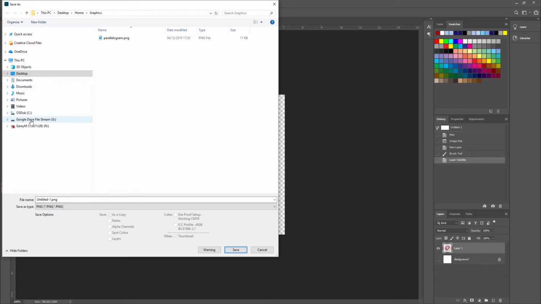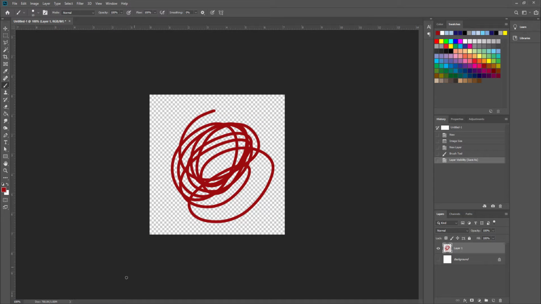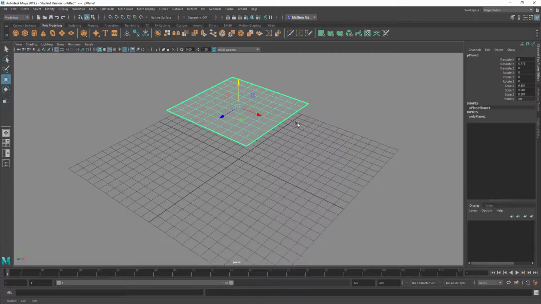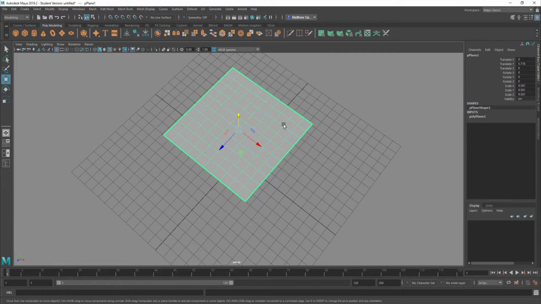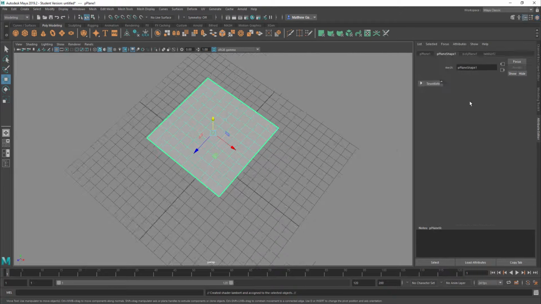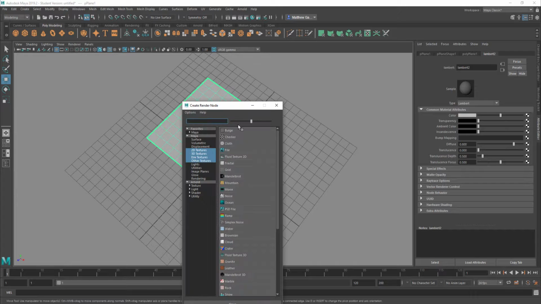And we will put this, I'll just put it on my desktop. That'll be fine. Untitled PNG. Save that there. And then if we go to Maya now, and if I just create a simple object like a polyplane, so just scale this up, move it up like this. And if I right click on this and assign new material, just a Lambert, go to the Lambert 2, there we go, and map to the color channel.